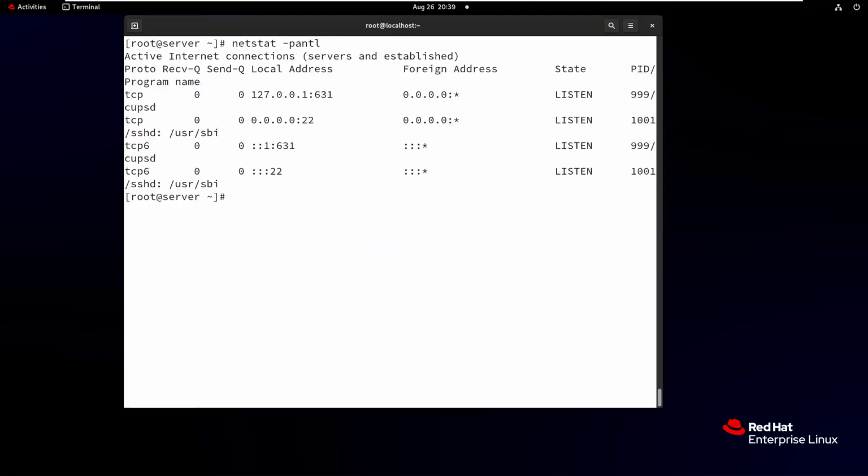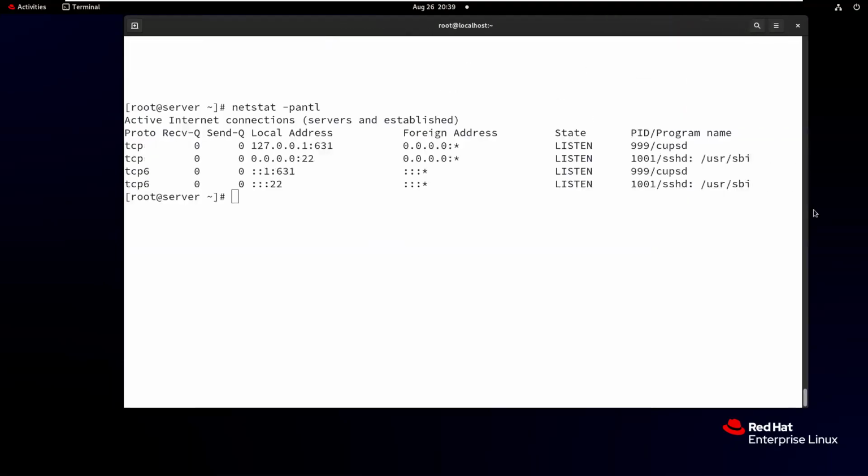If I enter, now see. Right now only a few ports are open. Port 631 is open and port 22 is open. So these two ports are running. 631 is running for the CUPS service, which is a fax and printer related service.